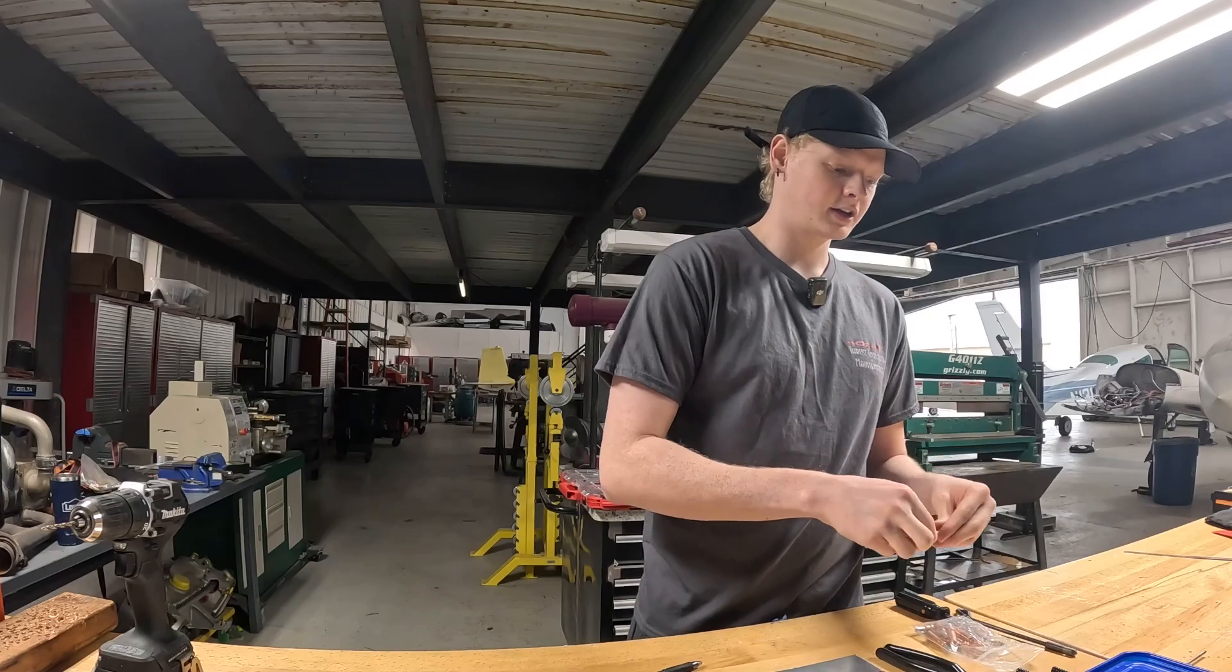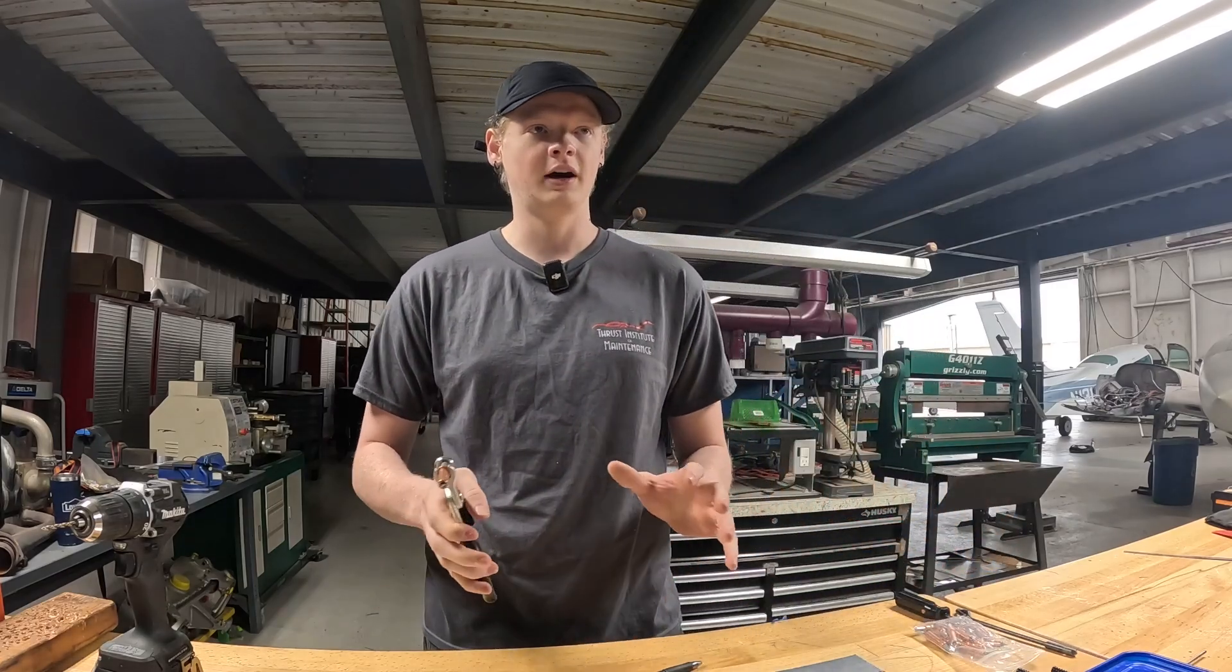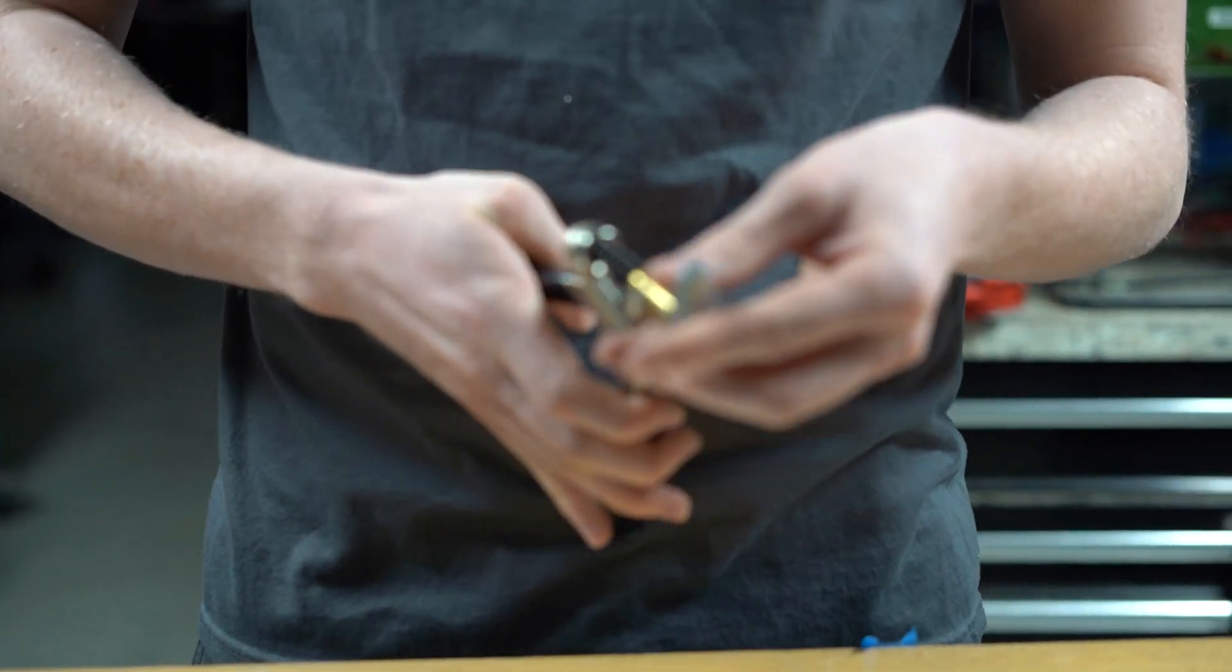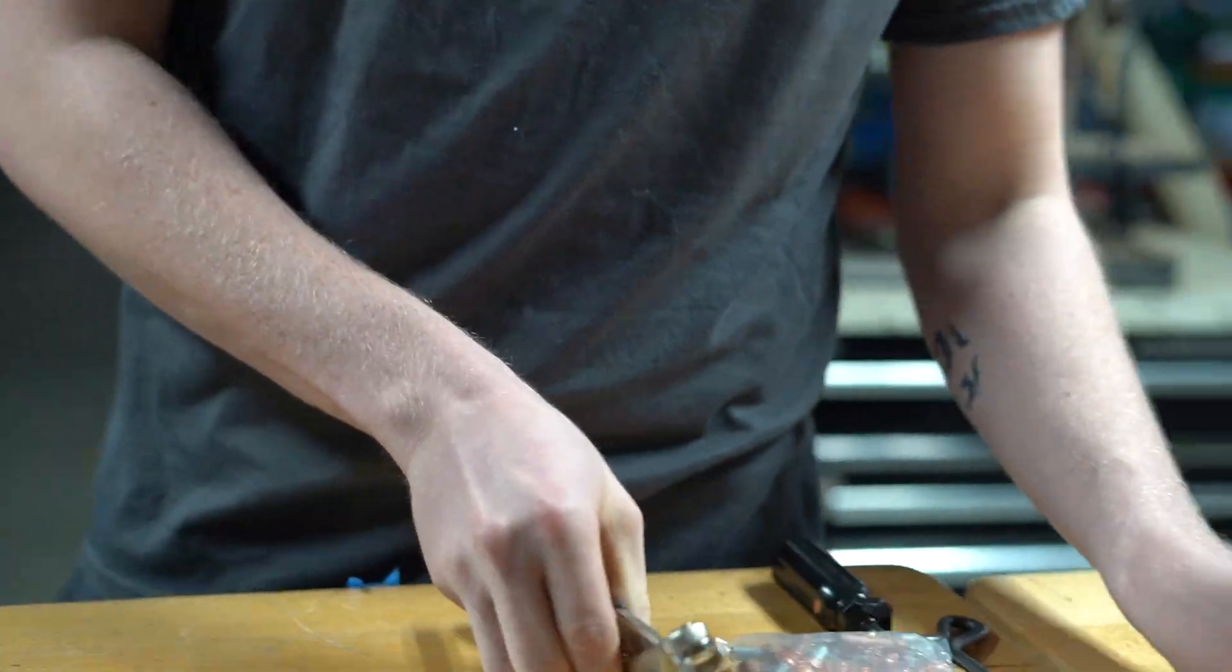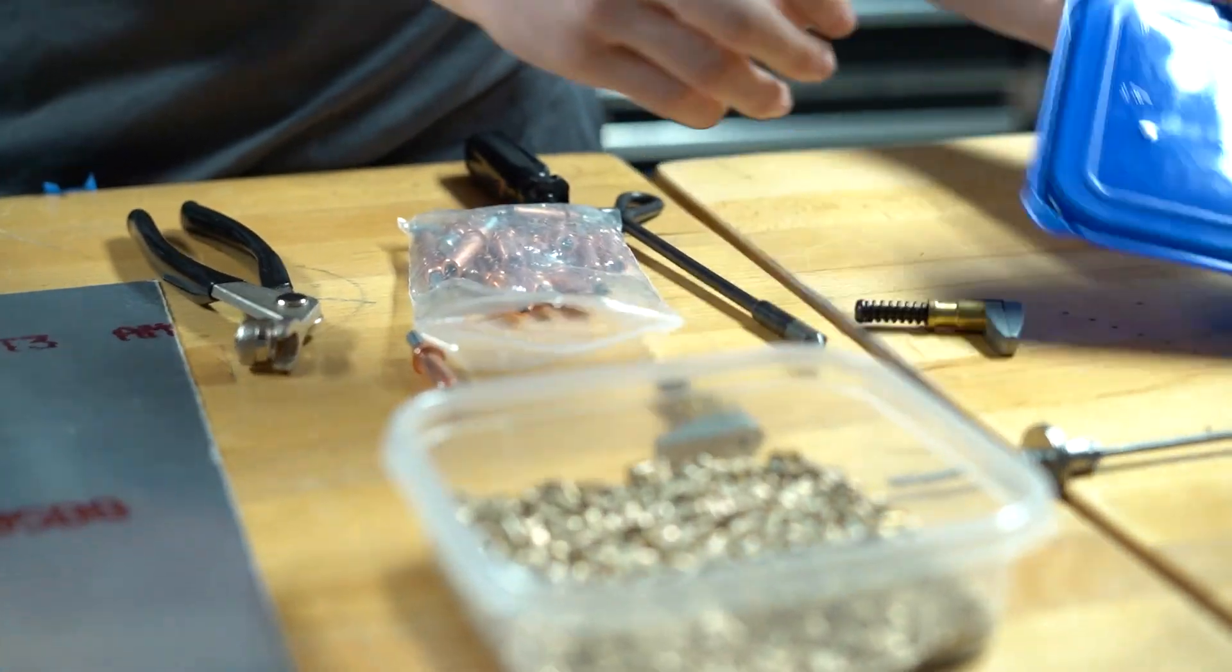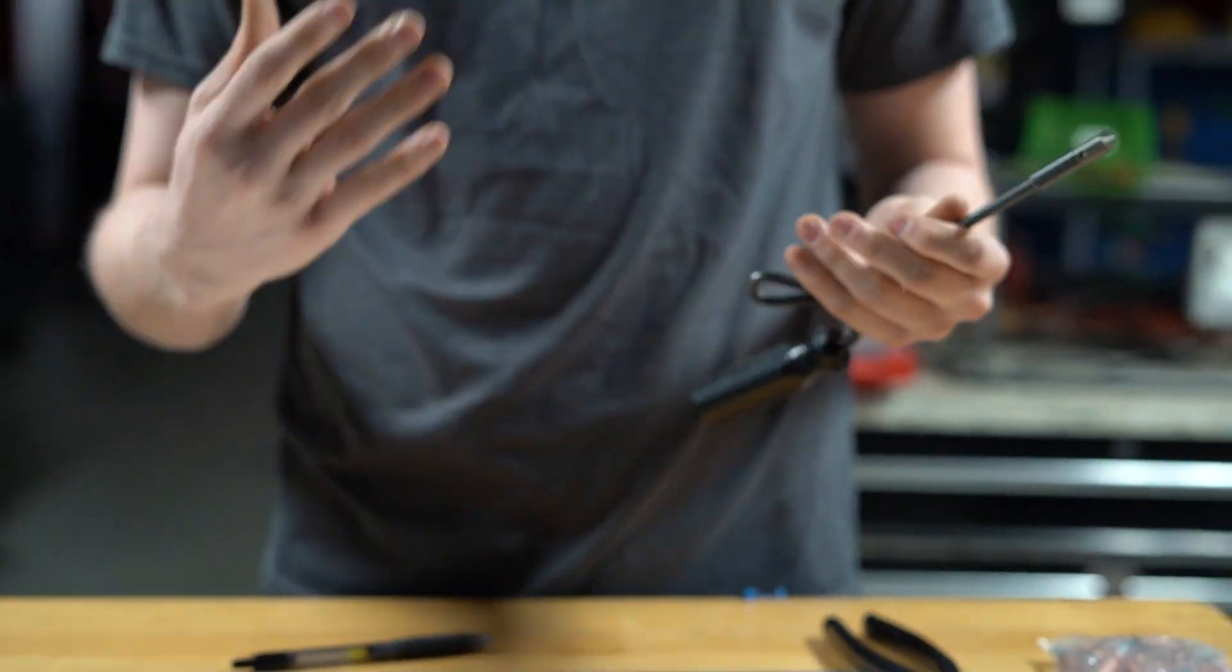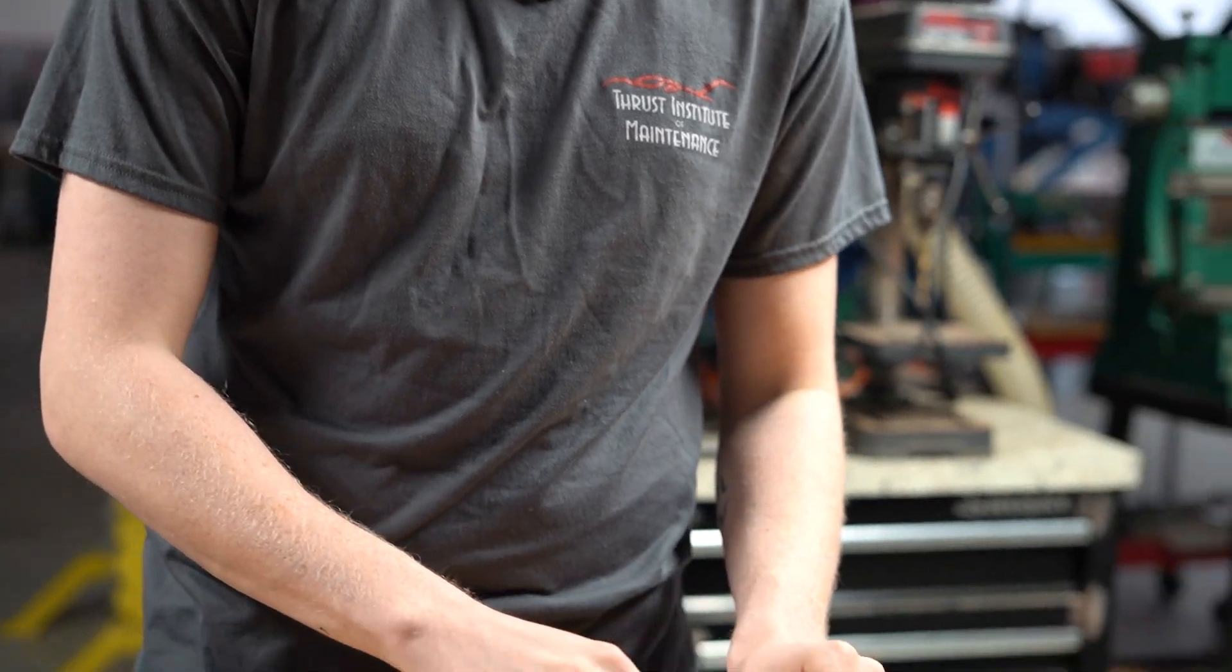Right here we have Clico pliers. These are Clicos. Whenever you're drilling and you've got your holes in the correct spots, you use this. It binds those two pieces of metal together. These are before you put in the Clicos. These just hold two pieces of metal by clamping them. These are the AN470 AD 5-4 rivets that we're going to be using today. And then this is a deburring tool. Whenever you drill the holes, there's a bit of excess metal that slides around, creates a rough edge and it's not good. Whenever you're riveting and you don't deburr it, those pieces of metal will flatten out and you won't get a good seal between them. Corrosion will build up, it won't be seating correctly, the stem will probably come out bad. Generally speaking, it should be good practice.